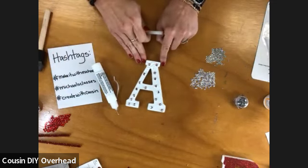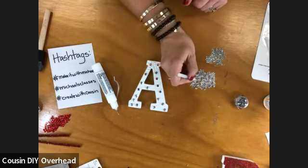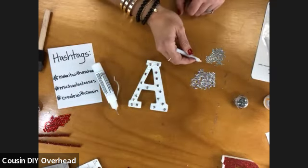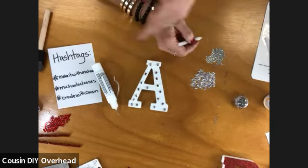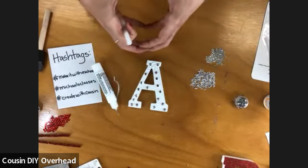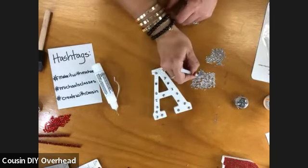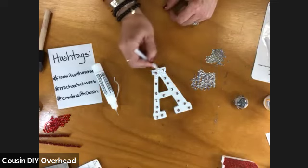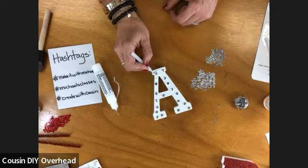And I work in small sections. Just let it get a little bit of tack, and then we're going to start placing our crystals. What I like to do is start with crystal, then go to crystal AB, crystal, crystal AB. That way it's getting a good mix and I'm not getting too much of the same color in one spot. All right, so we're going to go ahead and start doing that and filling in these little holes here.